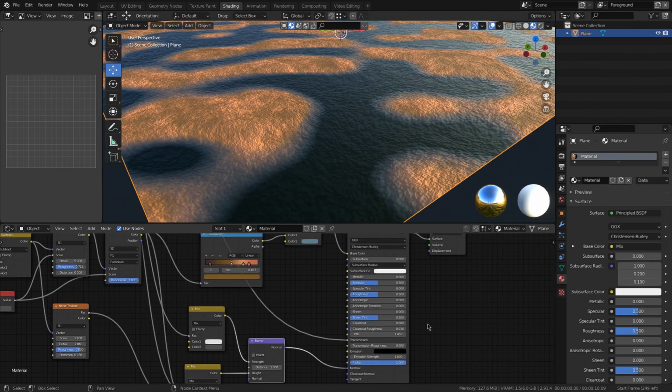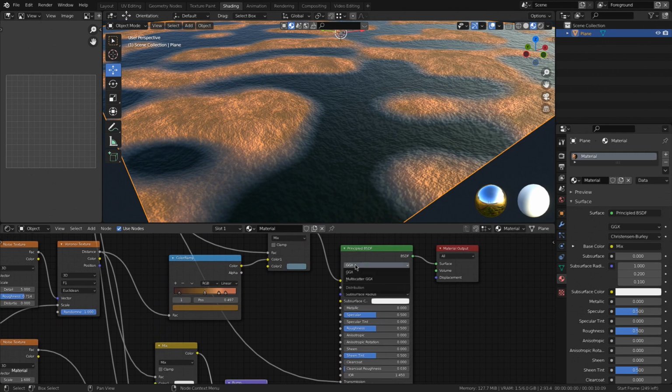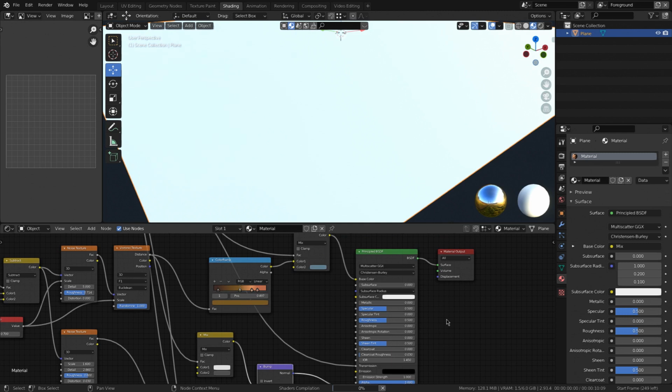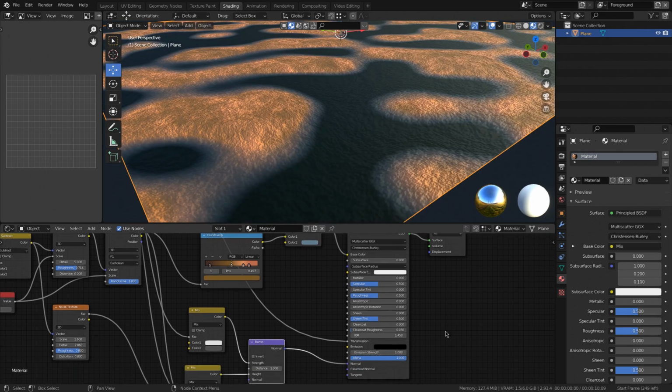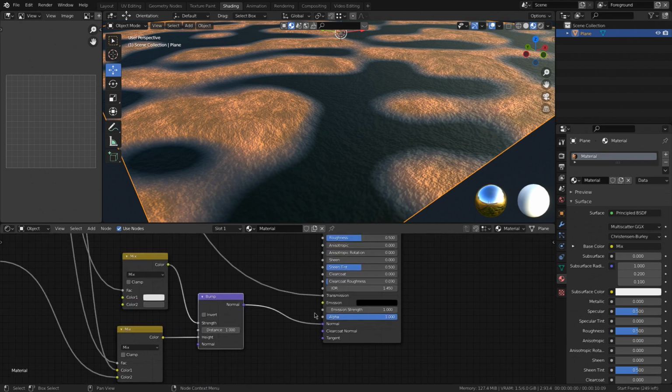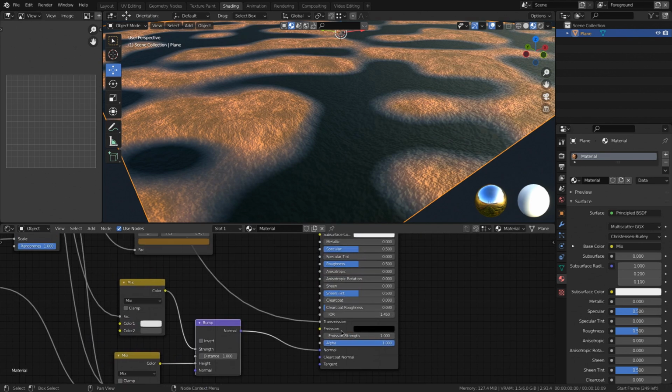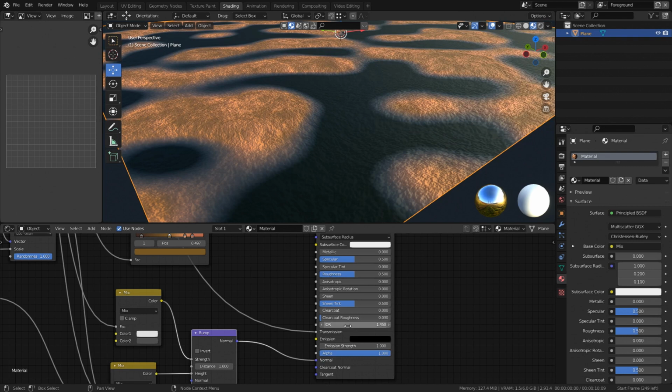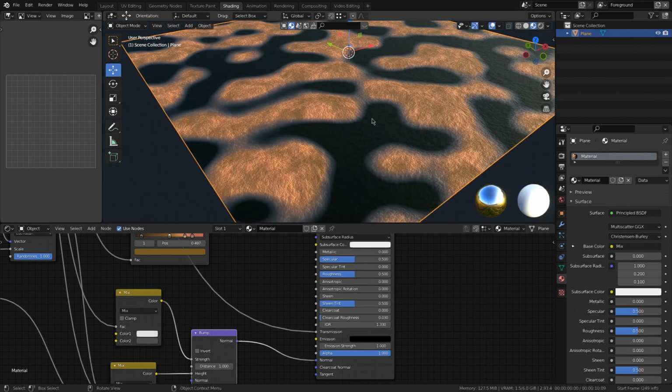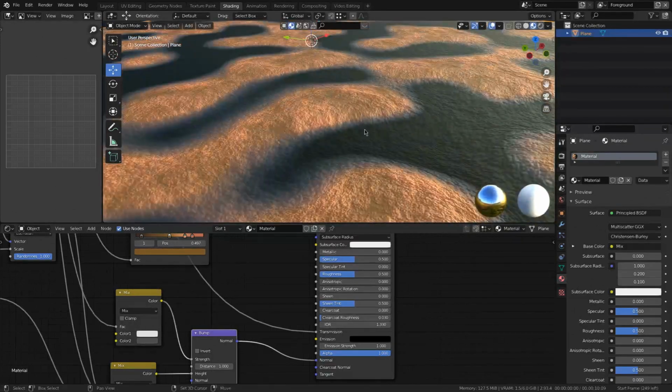Or, and it is either or, you can switch this to multiscatter GGX. Now I find the multiscatter GGX is a bit better, a bit more accurate. I tend to like its look a bit more, but it's a matter of personal preference. The only thing about that though is if you change it to multiscatter, you will lose the transmission roughness. It's as simple as that. Oh, and you should set the IOR to 1.3 because that's the actual refractive index of water. It's a minor thing, but it's worth doing.